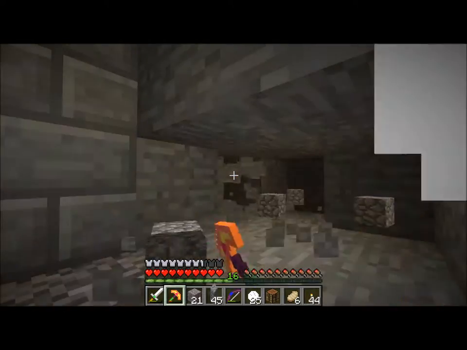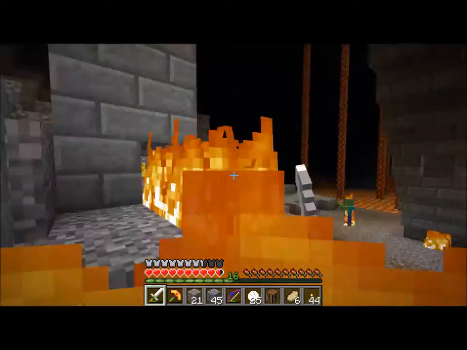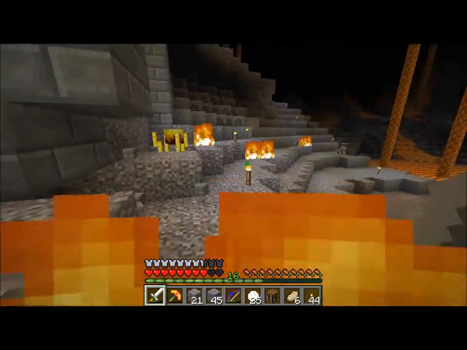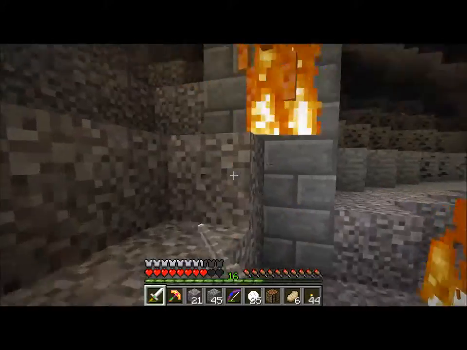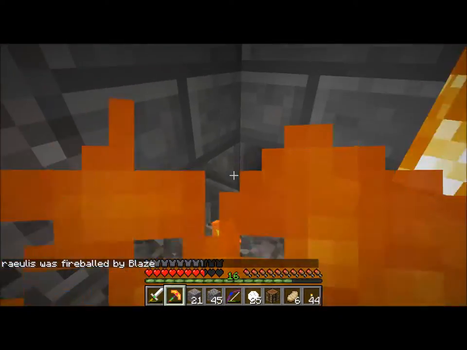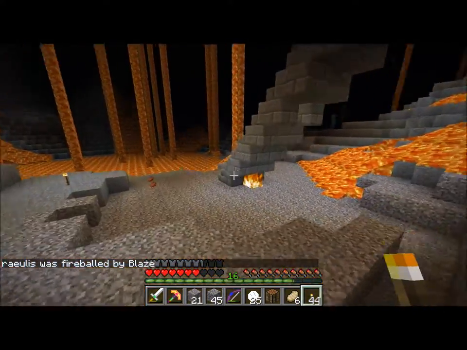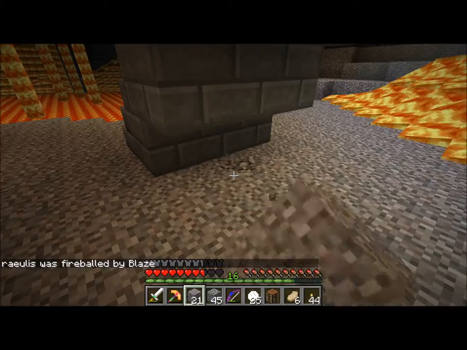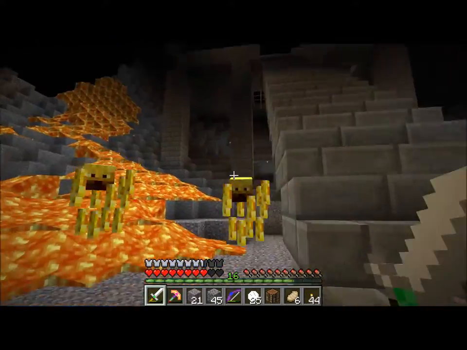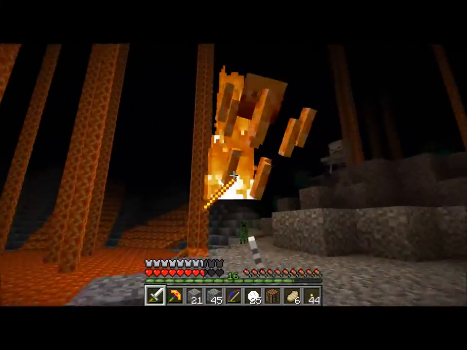Now I'm punching everything. I seriously don't know where these blaze spawners are. Ow. Crap. We need water buckets. Those look like they spawned upwards. Are you sure? Maybe they were just flying upwards after they spawned, but... Oh, fireballs right by my head. Fireballs right in my face.